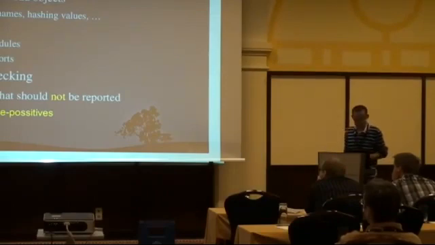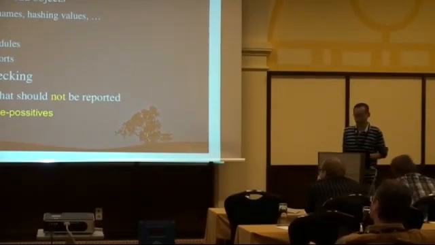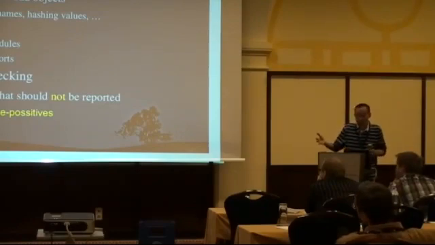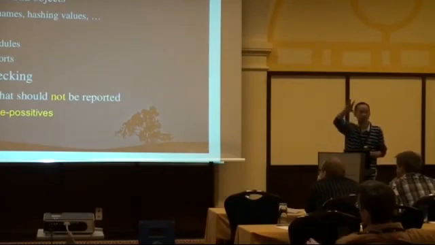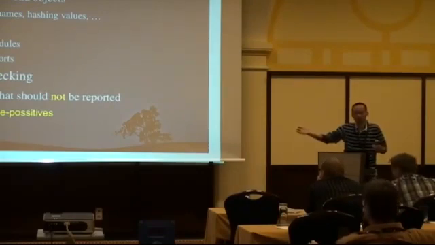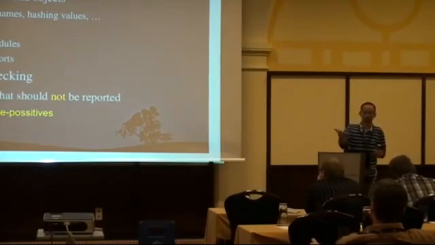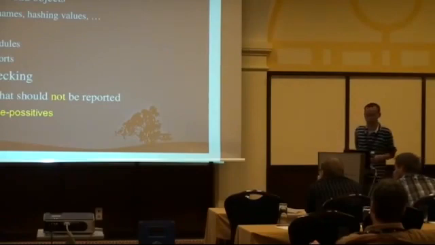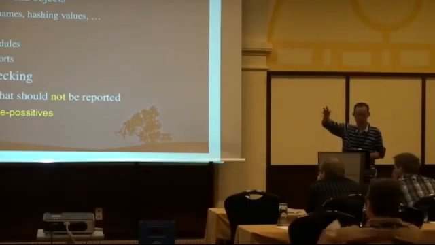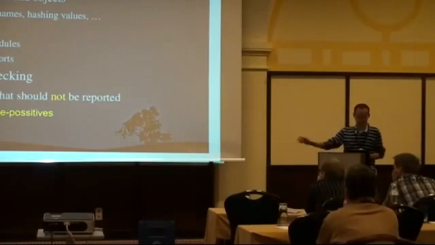Okay, the next method, blacklist and whitelist checking. Well, the idea is very simple. Blacklist detection is that if you see something in the blacklist, you can immediately report that it will be something bad. For example, if you list all the processes in the memory, and you see Back Orifice, so immediately you should report, right? Back Orifice is kind of a tool that bad people can install in your system. So we have some kind of blacklist, and when you scan those objects in the memory and you see them, we immediately report them.